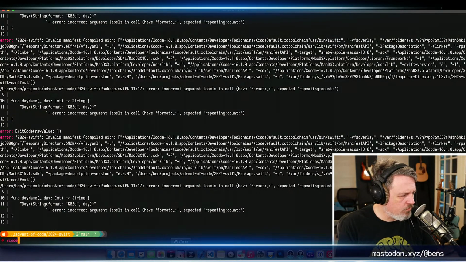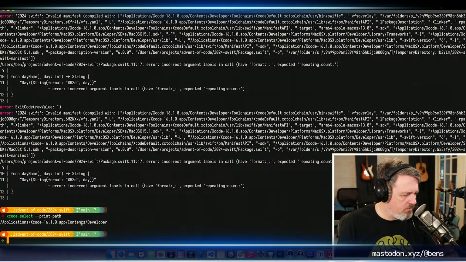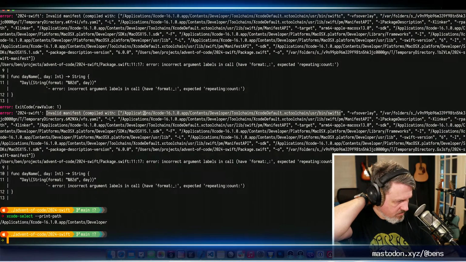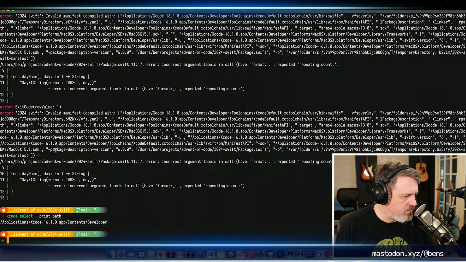I'm not sure I'm using the correct Xcode. I'm not sure what is happening here where it says invalid manifest. Package description version 6.0. Swift version 6.